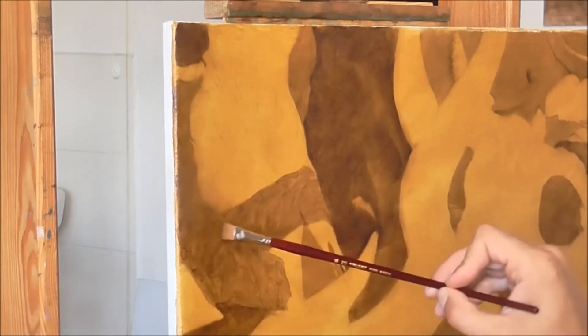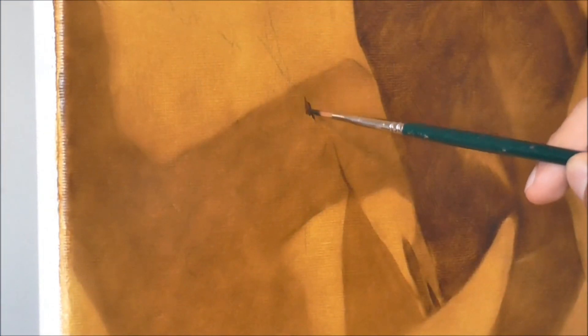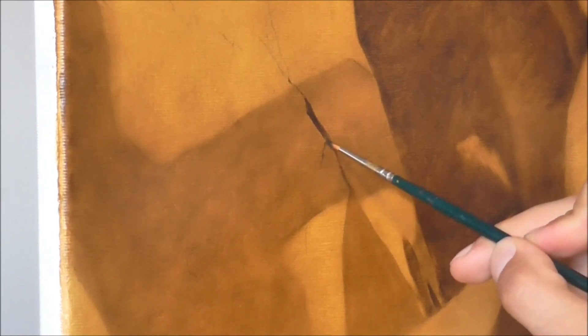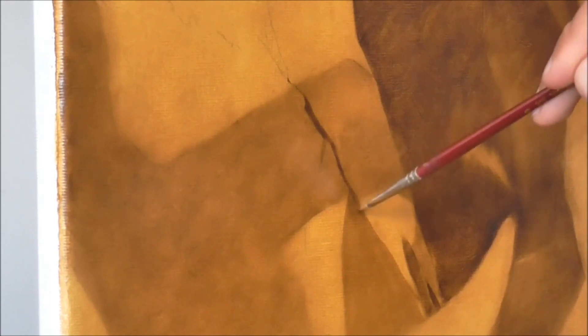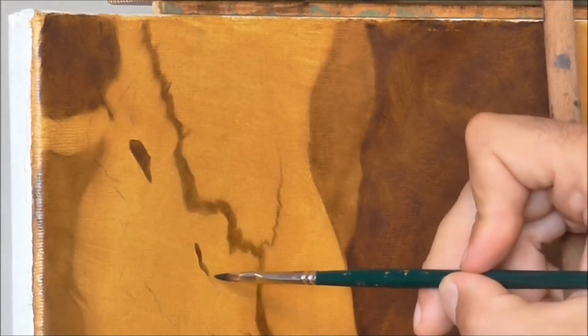His technique is based on modeling and glazing a thin translucent layer of paint of an earthy hue on a lighter imprimatur. Umber underpainting usually follows the imprimatur. Burnt umber is a permanent, quick-drying paint especially suitable for glazing thin layers. The value is achieved by adding or removing medium, which is composed of turpentine and a small amount of damar varnish.